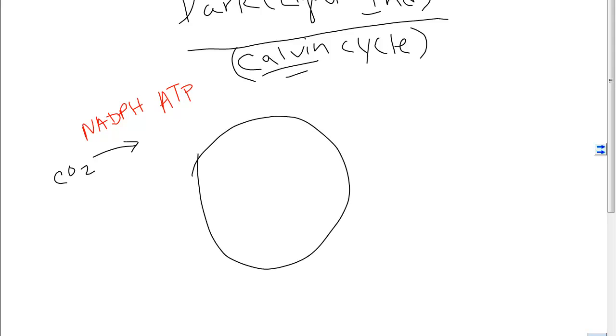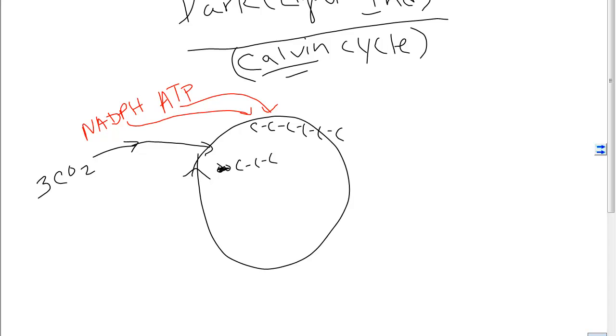And then there's a series of reactions that happen here. We're beginning with a 3-carbon sugar. It's going to pick up some carbon dioxide, and it actually picks up 3 carbon dioxide molecules. So after it picks up the carbon dioxide here, then we've got a 6-carbon sugar. And what happens is we need these energy carriers to deposit their energy enough so that we can split this. So these are going to get split.